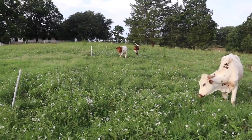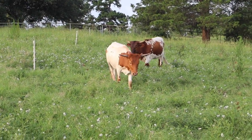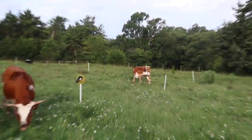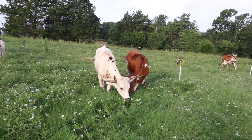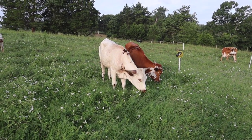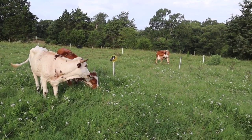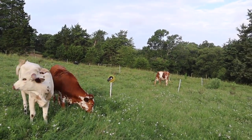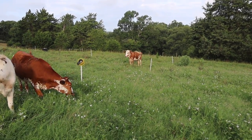And here comes Yoli and Ellie pulling up the rear. Daphne, for some reason, that one over there is always the last one to move. Well, these two, they see grass, they eat it. And ta-da, they are moved. That's all I'm gonna do, is roll up that wire right here to that fence post, and they're good.